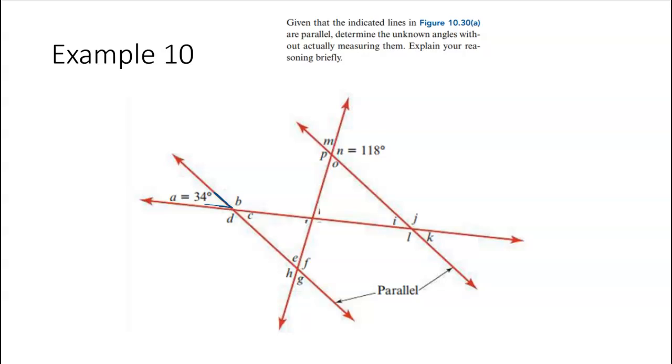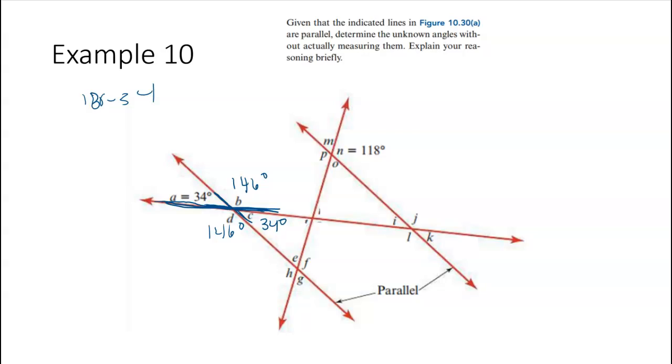We know that opposite or vertical angles are congruent. So we know that this is 34 degrees. And we also know that lines that make up a straight angle here are 180. So we know that B is equal to 180 minus 34. So 180 minus 34, and I'm going to grab my calculator because I don't want to make a silly little mistake here. We get 146. So we know that this is 146, and this is opposite to D, so that's also 146 degrees.